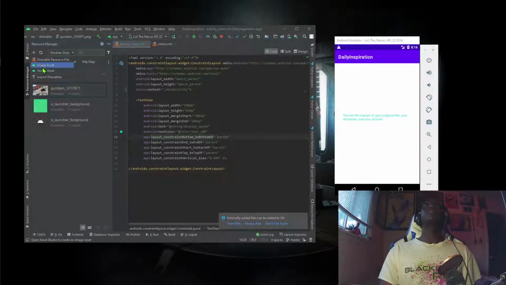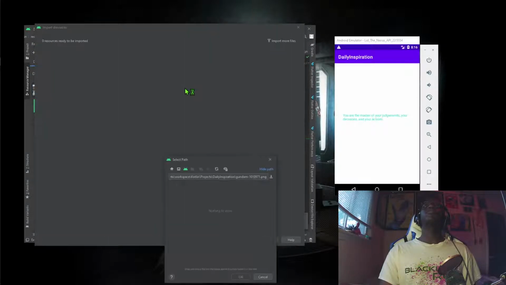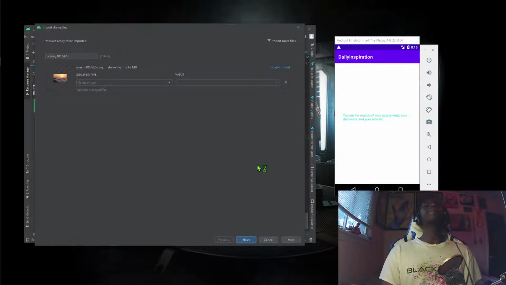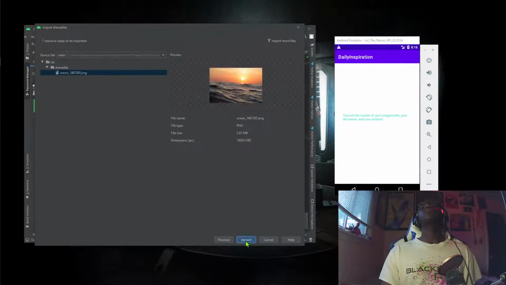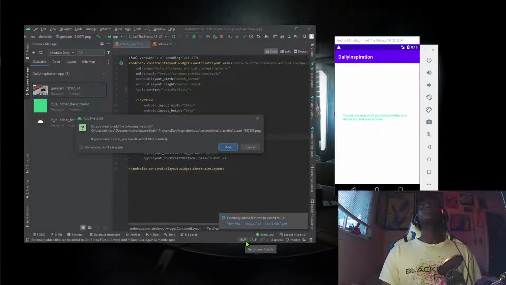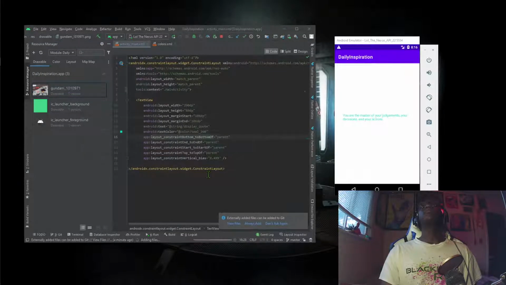Just click the plus sign, import drawables, and click on the image inside the project directory. Say okay. Say next. Import. Add to Git. I should just click remember so it isn't asked from now on. It's going to take a second for it to show up, but the photo is officially added to our project now.